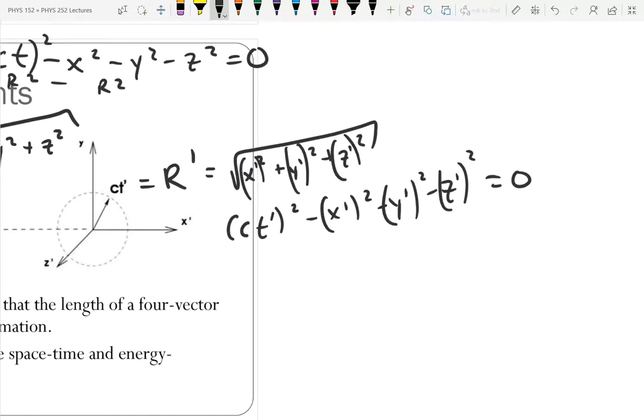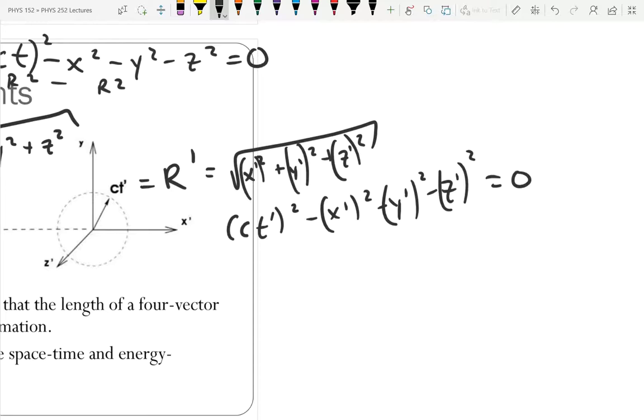So this is the space-time that we live in. Physicists say we live in a 4-dimensional space-time with 3 spatial dimensions, x, y, and z, and the 4th dimension is the speed of light multiplied by time. Now we have to come up with a way to find our invariance, that is, to define the length of the vector. There's a couple of different ways of defining the length of the vector.